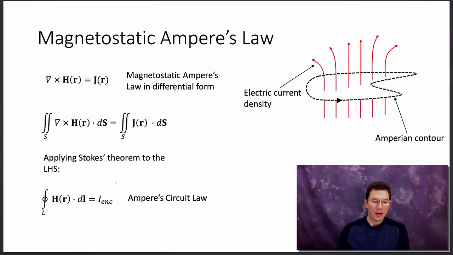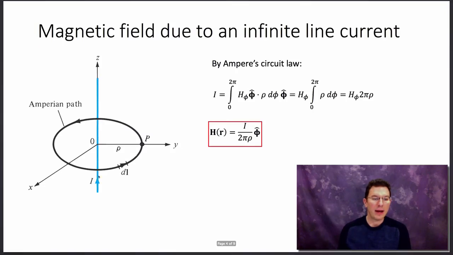Now again, like so many of the problems in this class, the trick is going to be figuring out for a particular geometry what's the form of the magnetic field, and then what is the form of this dl. Now dl in this case is a little tiny differential length that again occurs along a circle of radius rho. And if you look at some of the expressions in your textbook, you'll see that that little dl length in cylindrical coordinates is equal to rho times d phi. So right there, that's where that rho d phi term comes from.